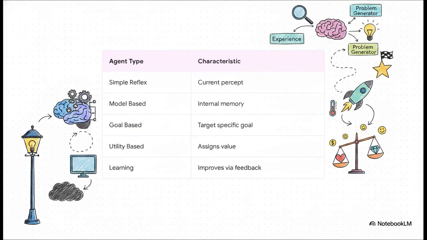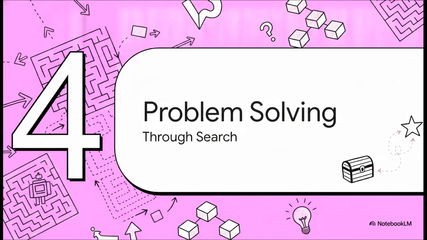But agents definitely evolve in complexity. We start at the baseline with simple reflex agents that just react, kind of like an automatic streetlight turning on at dusk. Then model-based agents step it up by keeping an internal memory of the world. Goal-based agents actually plan ahead to reach a destination, like your phone's GPS. Utility-based agents go a step further. They don't just want to reach the destination, they want the absolute most efficient, happiest route possible. And finally, at the pinnacle, learning agents can actually critique their own actions and get smarter through experience over time, a real game changer.